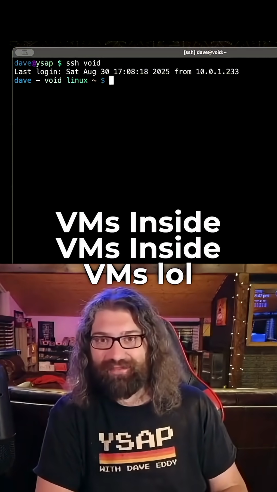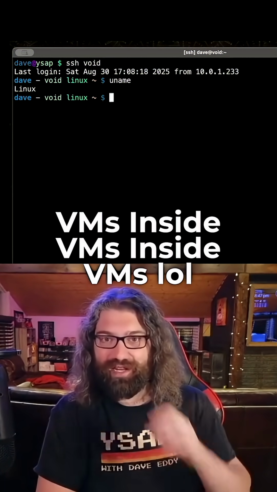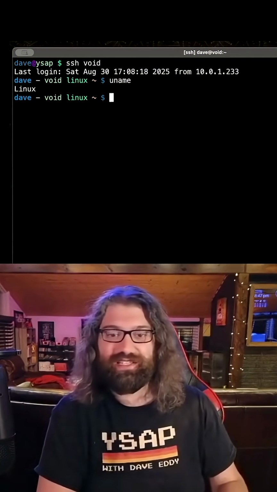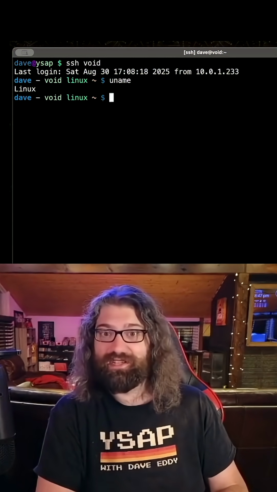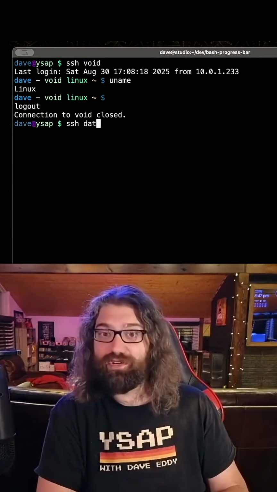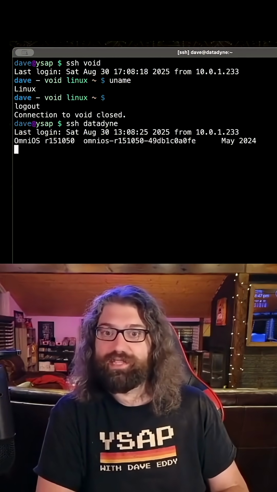Here's the fun part. I don't have an Ubuntu machine. I run Void Linux on my Linux instances, and they're virtualized. So we're going to have to do this over Docker, and I'm just going to show you how ridiculous that's going to get, okay? So I'm going to log into my server, which is downstairs right now, called Datadyne.